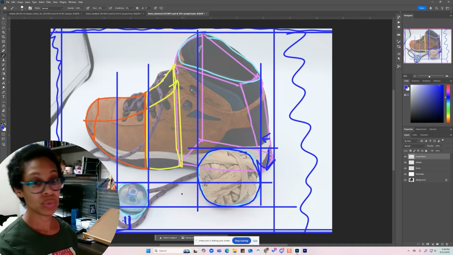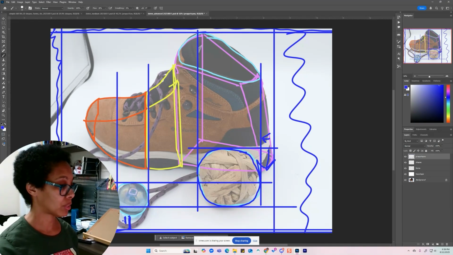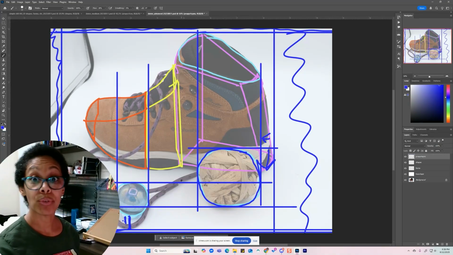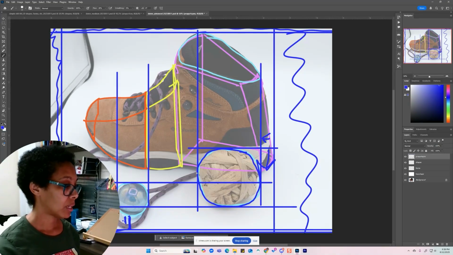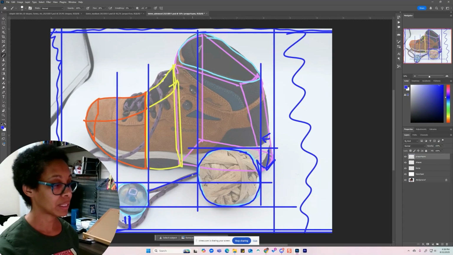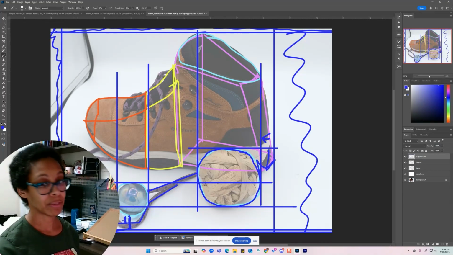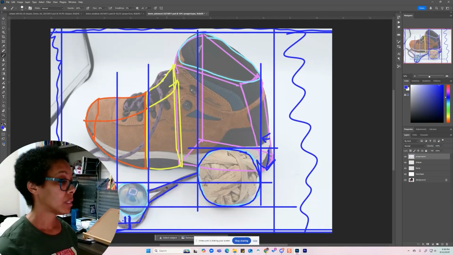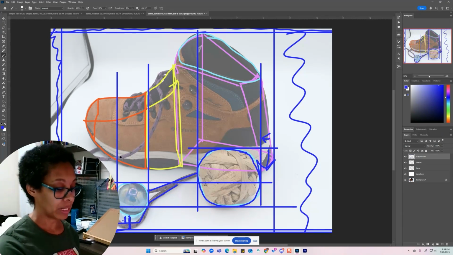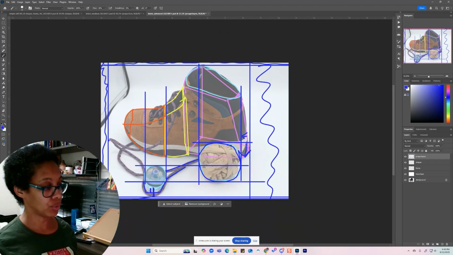Now for the shoelaces, you guys are just going to do angles, right? So that's just going to be like, what is the general angle of these things? So you could go like this. Obviously, it's more curved. That's okay. The general angles will serve well enough at first, right? And then you can always curve them later. But at least it gives you a starting place. So hopefully that makes sense to you guys.